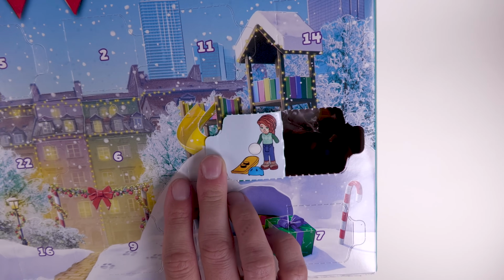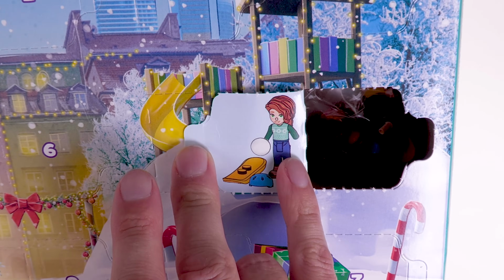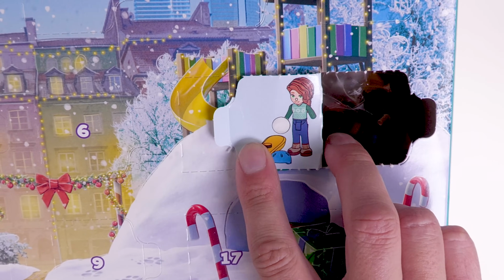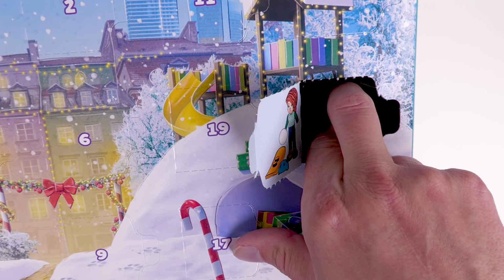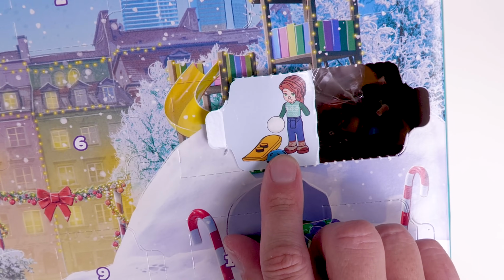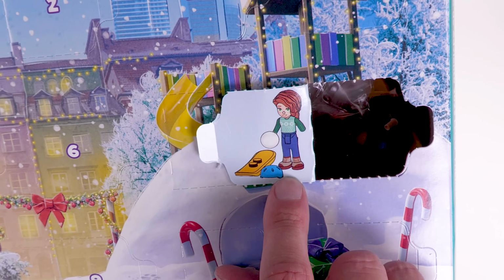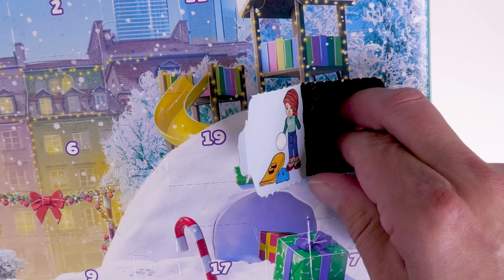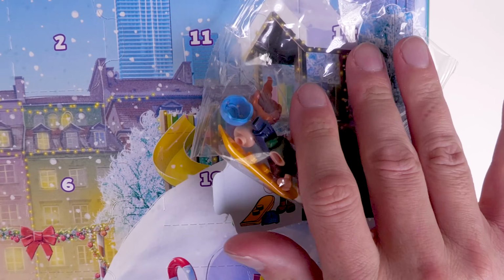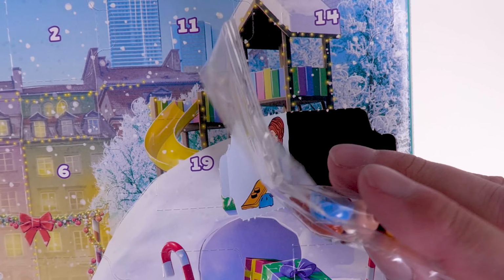And oh, we're starting out with a mini doll because it is Friends, and is that a printing error? Oh, yep. Yeah, remember the jokes, Jeremy. Diversity, equity, and inclusion. You don't want to go on a training course again. This is one of the newer characters. Looks like she's coming with a snowboard and a helmet to prevent her from any other mishaps. And I don't remember the names. I'm not familiar with the new names other than the old ones, like what were they called? Andrea and Jenny and Bob.